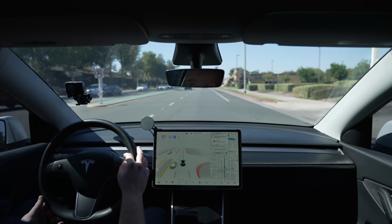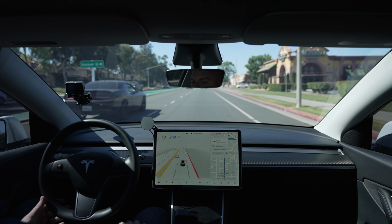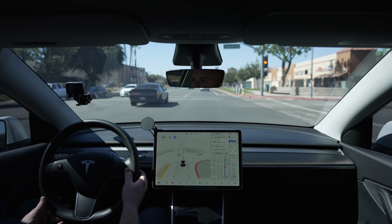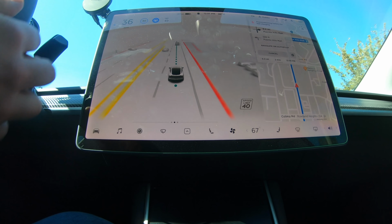But it hasn't seen that sign yet because I turned on this road before there was that sign. So now we're going 40 because I scrolled us up to there. And then it should see the sign. Ooh, proceeding through the yellow. Good job. Now is it going to see 40? Good job.